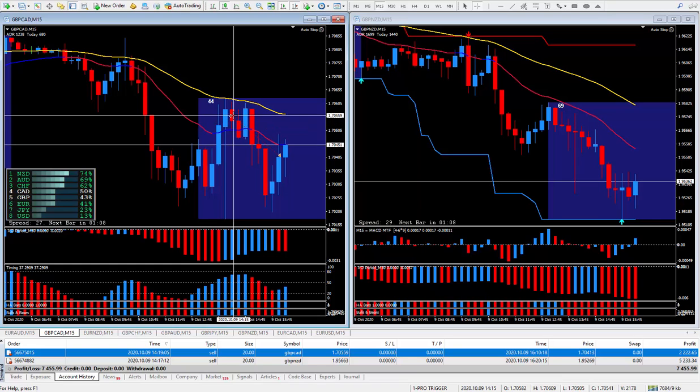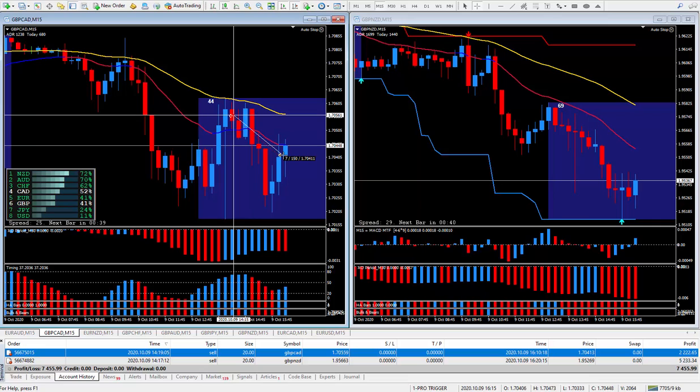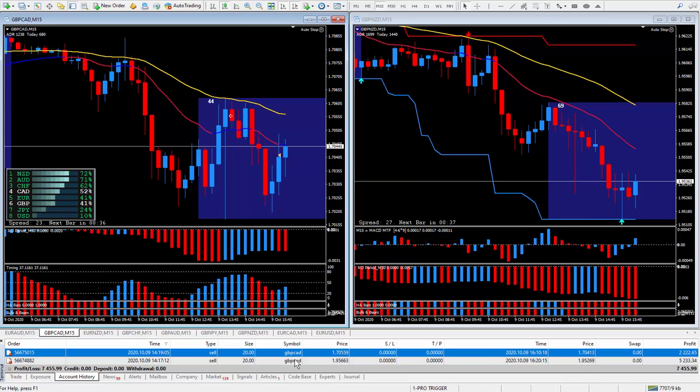Let's see what it went against me. Looks like it went a whopping 4 pips against me. I decided to close it out here because of the totals. I was looking at other pairs, and I would have much preferred to get in down here at this level of support. But when I saw it going back up, I said, okay, got enough pips, let's just close the trade. So 15 pips I got on the pound CAD, and those pips paid $2,222.